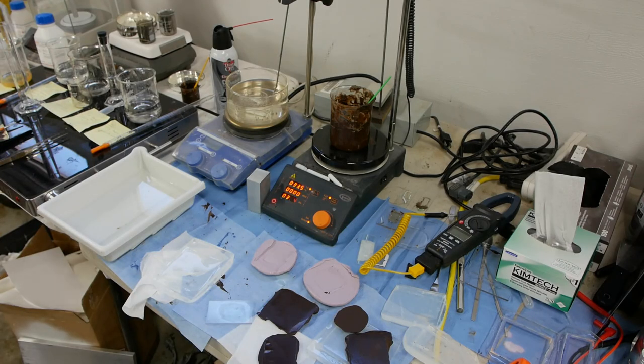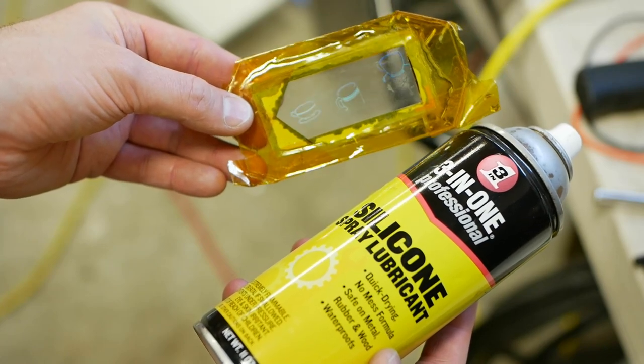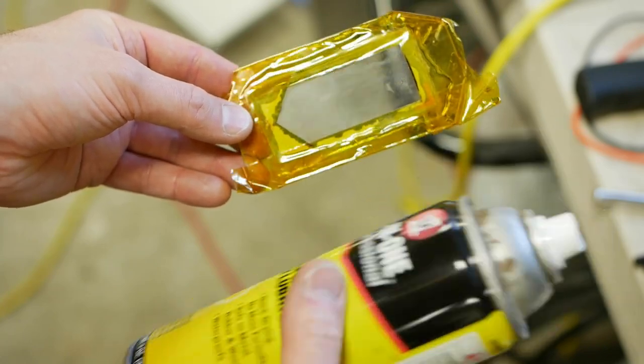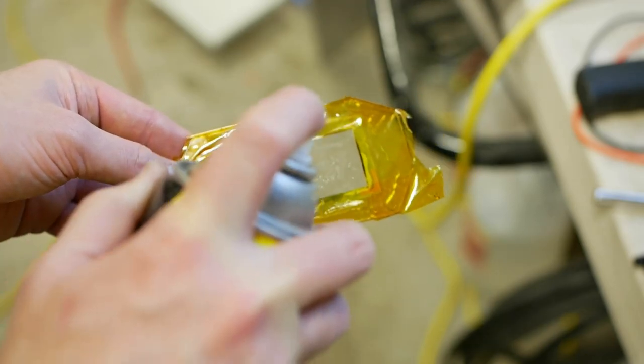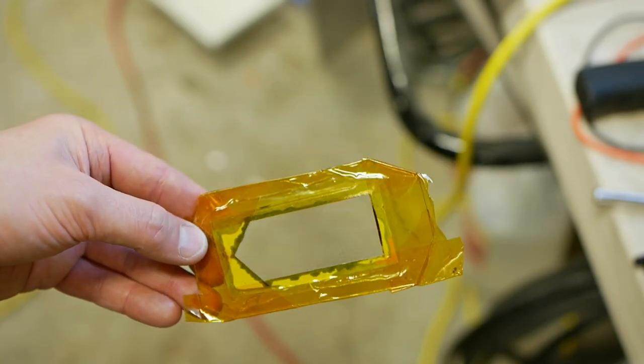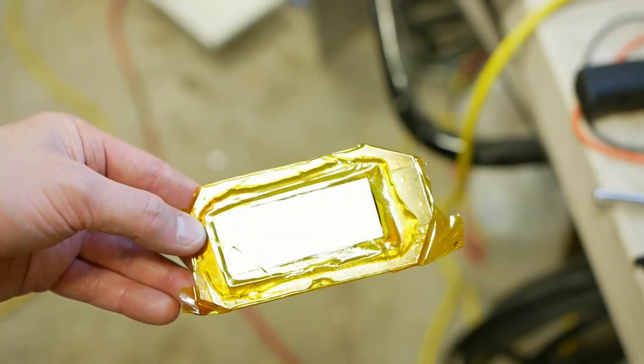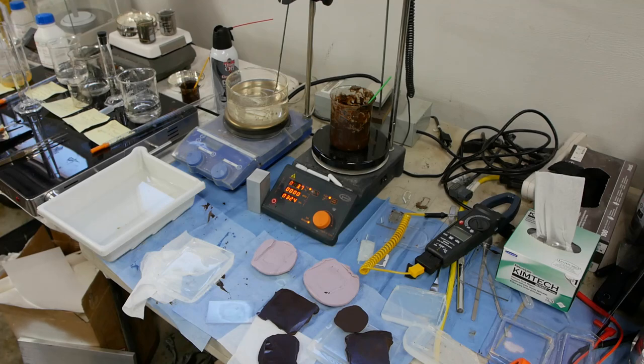My theory is that the chocolate contracts as it cools and it actually rips itself apart because the plastic, it doesn't expand and contract in the same way that the chocolate does. And so I thought about this for a while and thought about mold releases. I tried spraying a silicone into the mold and then blowing it out as well as I could. But even a tiny thin layer of mold release ruins the diffractive patterns. We're talking about maybe hundreds of nanometers or even tens of nanometers of detail that need to be recovered. So even a super thin layer of mold release isn't going to work.